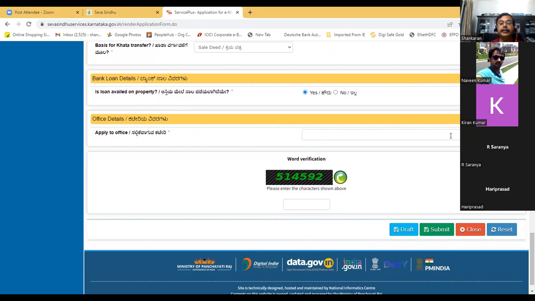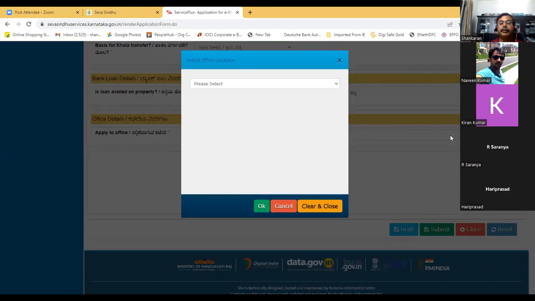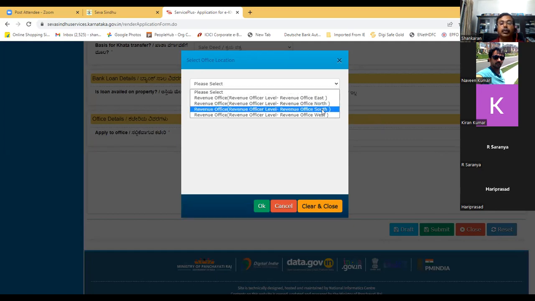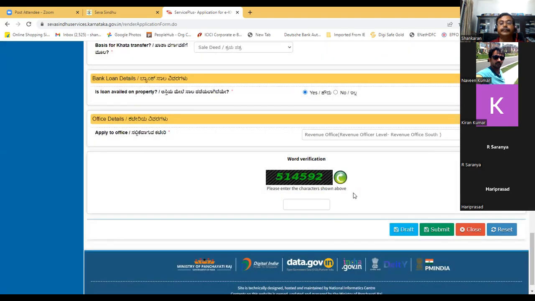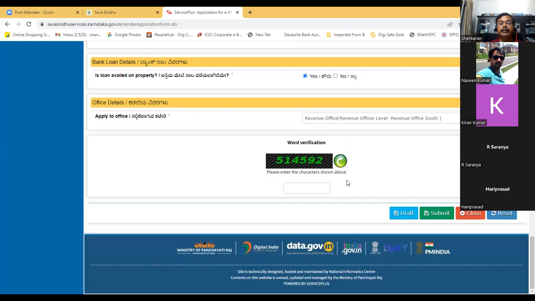So here what happens? If I click, you see there is a pop-up, and what I have to do is click here, South, and say okay. Basically, they have 4 zones of BDA, and once the verification is done, it will do that.